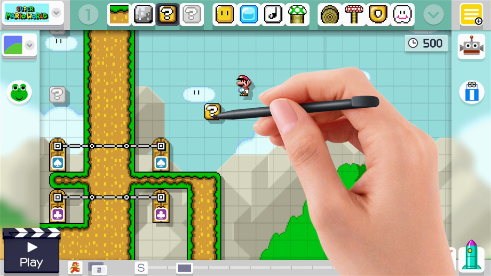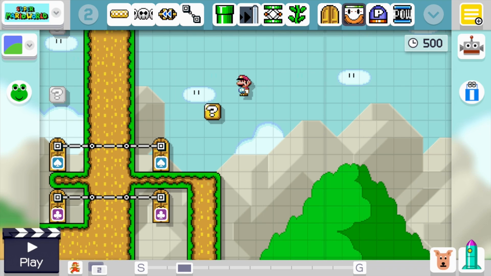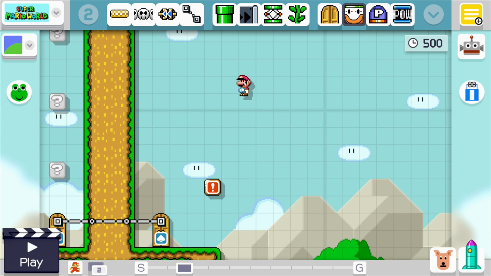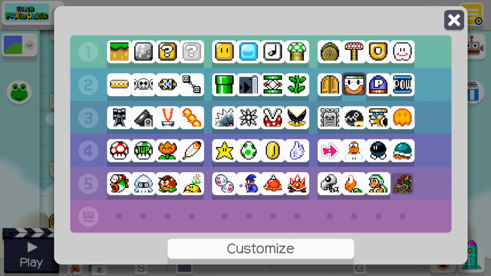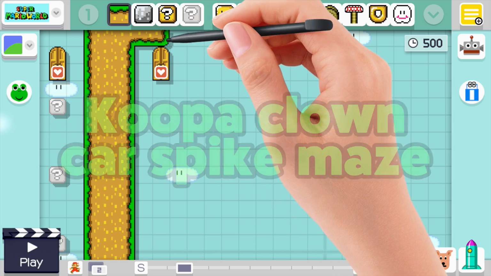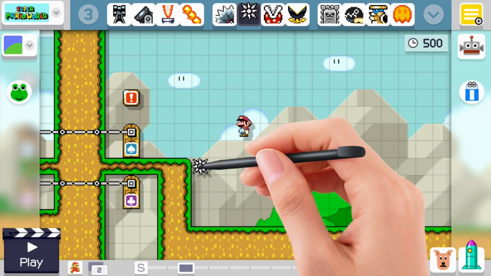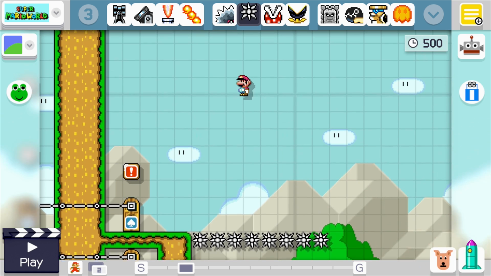Let's grab ourselves a question block. So we have a question block and then a Koopa clown car. So Koopa clown car, and what better to do with a Koopa clown car than make a spike maze. So let's kind of make our arena. Now it's time to actually draw the spike maze.